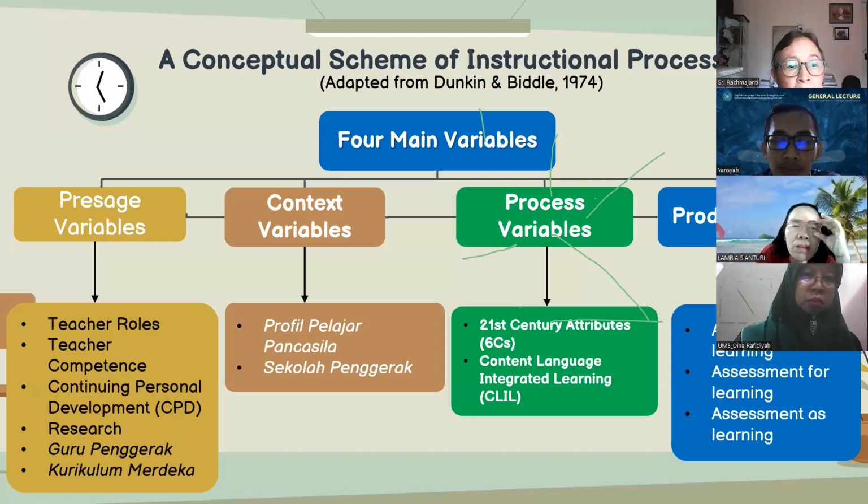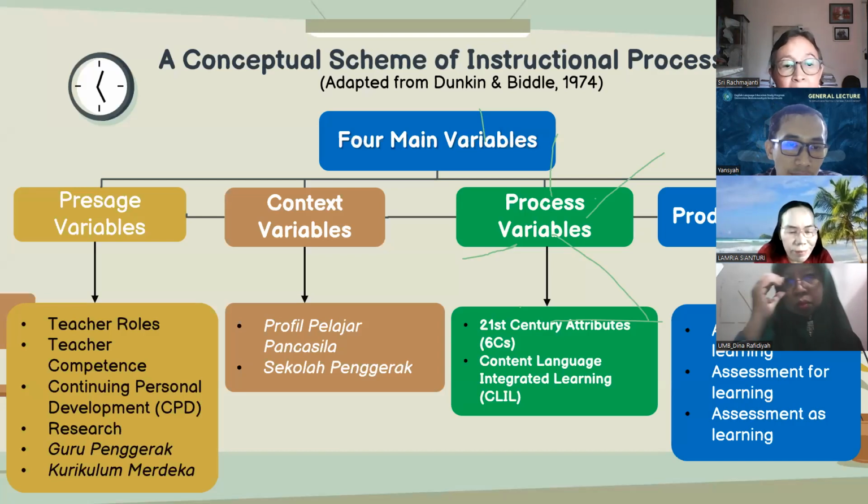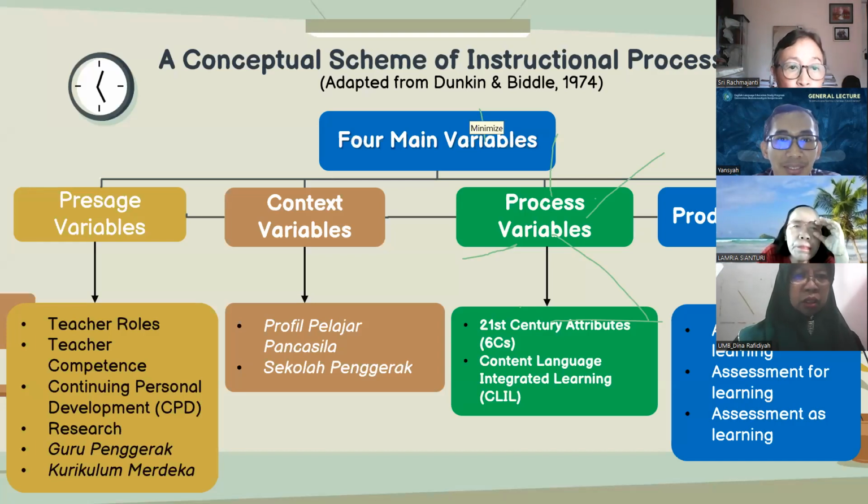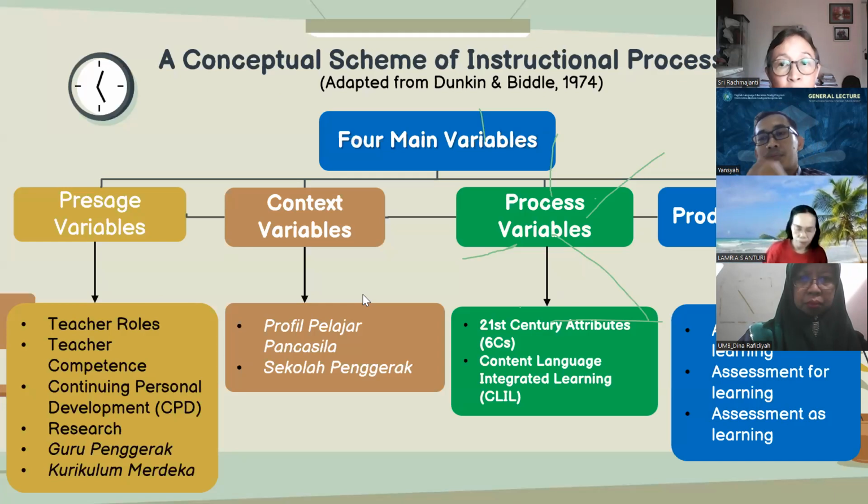Now there is also the concept of guru penggerak and kurikulum merdeka. I don't talk about kampus merdeka, I just concentrate on this first. For the context variables, we will talk about profil pelajar Pancasila and sekolah penggerak. Because you have guru penggerak, in the school context we call it sekolah penggerak. Please have a look at the website. A lot about this is what you have to revise or improve in your teaching and learning process later on.